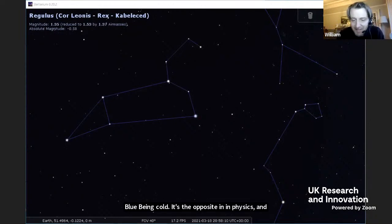If you take a piece of metal and stick it in a hot fire or a furnace, you would see it get hotter and start to glow red. That's something people can probably visualize. If you keep heating it, it would get hotter and hotter until it started glowing white. And if you kept heating it, it would start glowing blue. And if you kept going, it would start glowing in the ultraviolet. Now, in reality, a piece of steel would melt before it reached that.